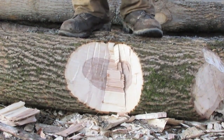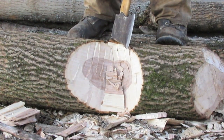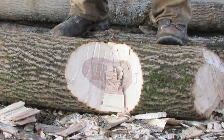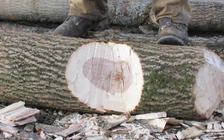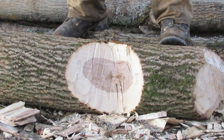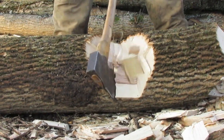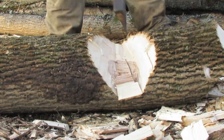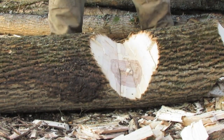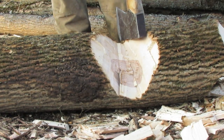So I'm noticing this handle is a lot longer. It's kind of getting in my way. I don't know. Not when I'm reaching down for the bottom here, but up here, I'm not crazy about it. Not as accurate with this axe. I'm missing a lot.